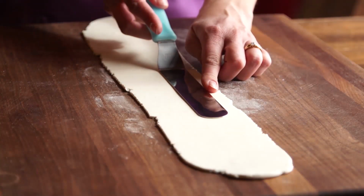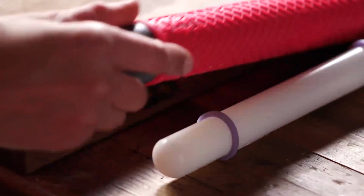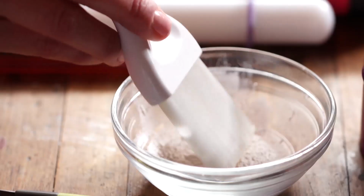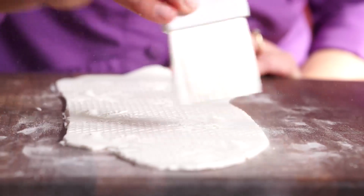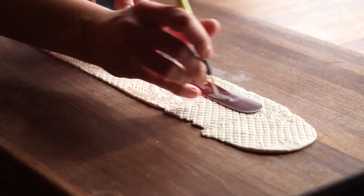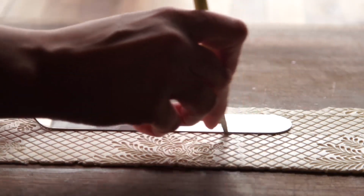We want to make sure this is wide enough for 2 widths of the spatula. The next step is to texture our ribbons. So using a rolling pin, you're just going to apply some pressure and roll it gently all the way across. With a food-safe brush, I'm going to add a little shimmer dust just to give it a satin look like a real ribbon. So now I'm going to cut 2 lengths of ribbon using a food-safe straight edge. You'll need 4 lengths altogether. When working with gum paste, you just want to work in small sections so that it doesn't dry out on you.